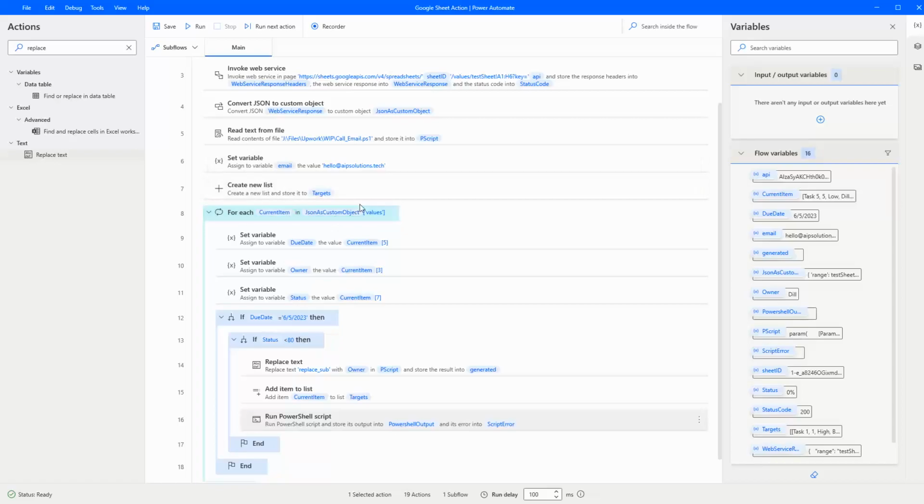We then loop over all our entries and set variables based on the position in our data set. We then use these values to perform a comparison on whether we target this row or not. If the row meets our requirements, we action. I added this line to get the script to work correctly. We then add the row to our list and run the PowerShell script referencing our target variables. And that's it, folks.